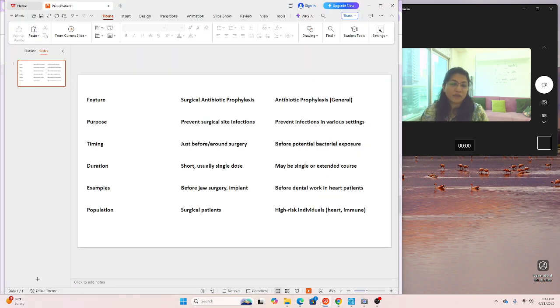This is a very beautiful table that I have prepared. Please take a screenshot, put it on your dashboard, read it daily, and think of the scenarios. And when you get such a question in the exam, read it twice, search for the words surgical antibiotic prophylaxis or just plain antibiotic prophylaxis, and then only answer. So even though it is an incredibly simple topic, the creation of the question can be so tricky that even if you know it, you'll commit a mistake and then you'll be like, OMG, right?